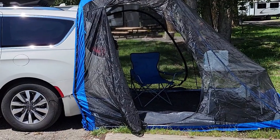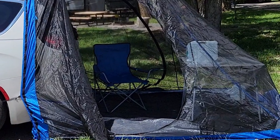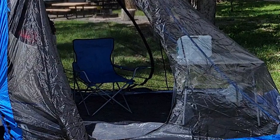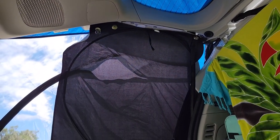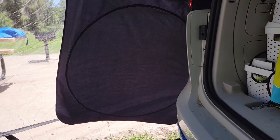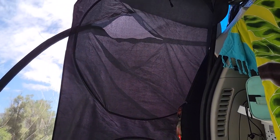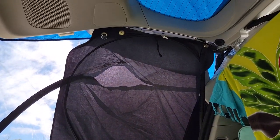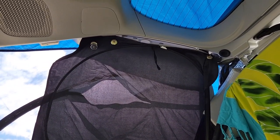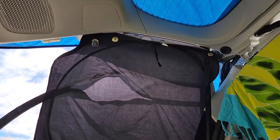You could put stakes down if you wanted to, but if you don't want to use stakes — or if you happen to be on concrete — you can put gallon jugs in the four corners to hold the tent out. The top of the tent comes over the back hatch window, which provides more shade underneath. If the sun is coming in one side, you can use a sunshade attached to the hatch by magnets, or arrange the rain fly different ways to provide shade on one side or the other.